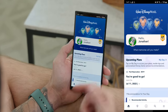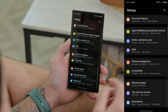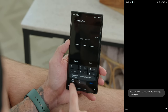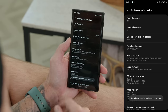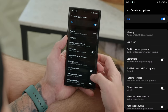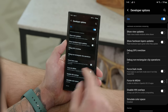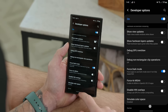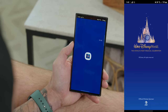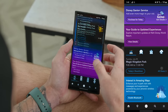If I go into the Disney World app, you can see it is definitely not in dark mode. To fix that, go into Settings, scroll all the way down, go under About Phone, tap on Software Information, and keep tapping Build Number until it asks for your PIN — that enables developer mode. Then go back to the main Settings page, scroll down, go into Developer Options, scroll down to Hardware Accelerated Rendering, and toggle on Force Dark Mode. Now when I force close the Disney app and relaunch it — now we have dark mode. That's how you can force dark mode on apps that don't support it.